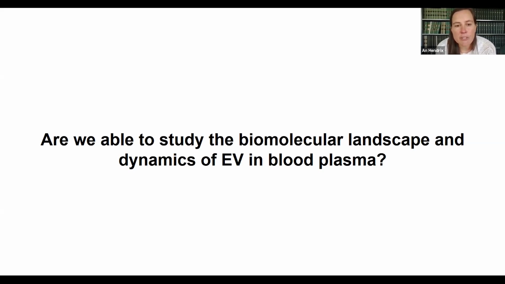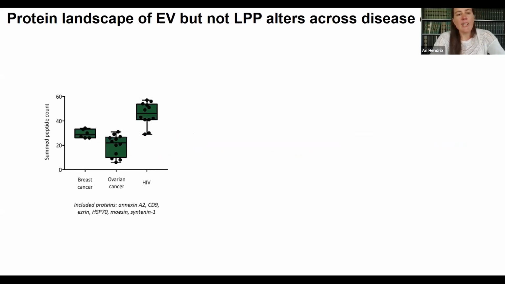And we did not only focus the study on extracellular vesicles, but decided to compare the performance of extracellular vesicle extracts to lipoprotein particle extracts. So the patients that we included in this study were a total of 38 samples, and those patients were diagnosed with breast cancer, ovarian cancer, or HIV. We prepared the LPP extracts and the EV extracts by the orthogonal implementation of size and density-based separation. And we performed a mass spectrometry-based proteomic analysis of those preparations.